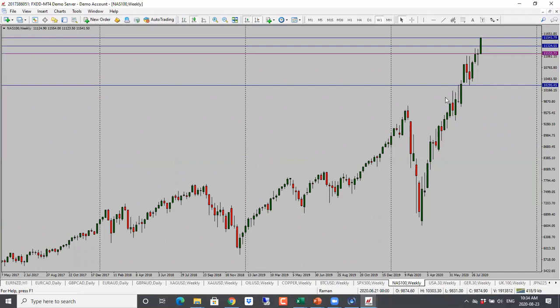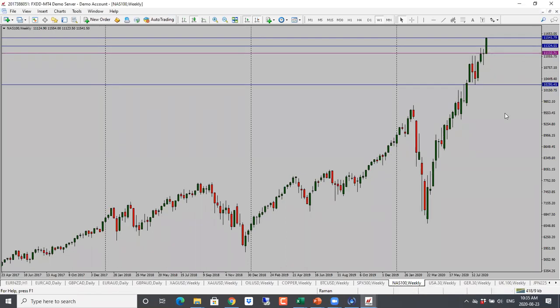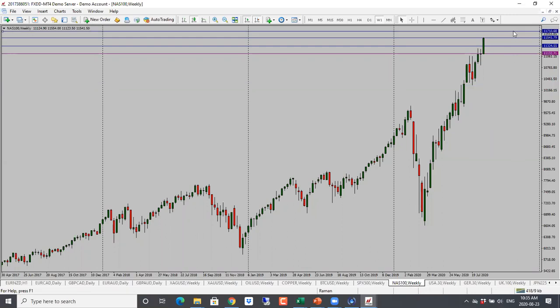Nasdaq here looking super bullish here. As we have seen, this Nasdaq actually dropped and it has gone higher than the previous level here. And of course, right now we are using technology for everything. So tech stocks are doing extremely well. The candle close here is extremely bullish. So bias is bullish. Do watch out for a bit of pullback after that strong move higher though. But bias is bullish. Next target here would be 11,800 here. So bullish bias for Nasdaq here.